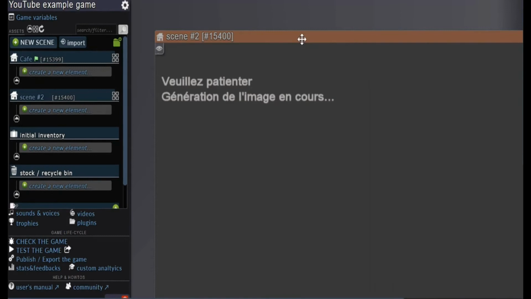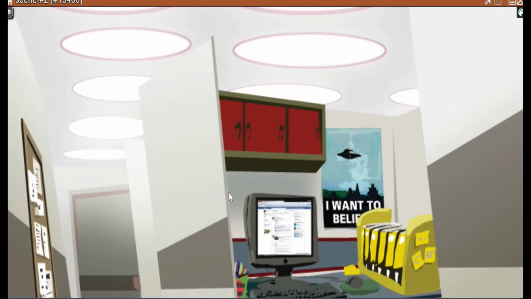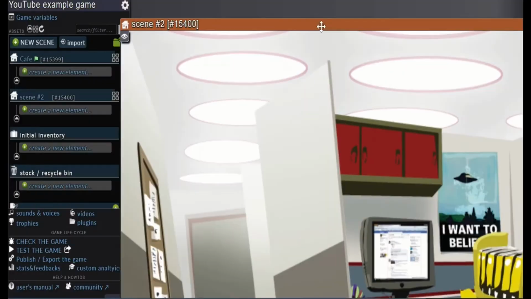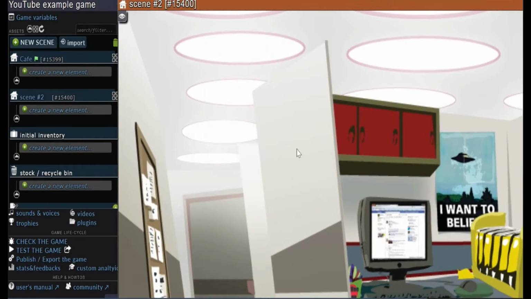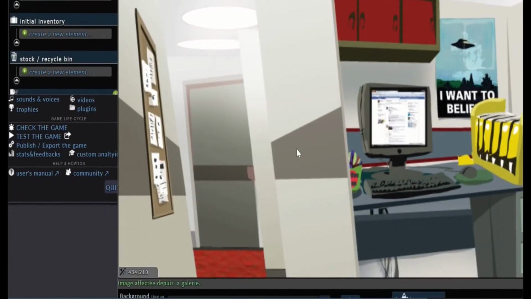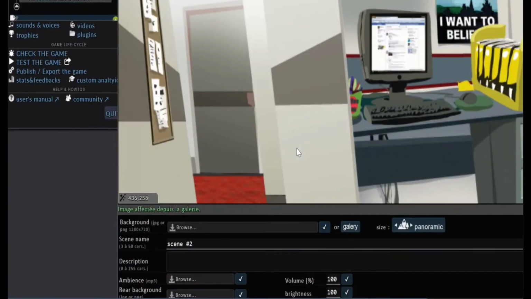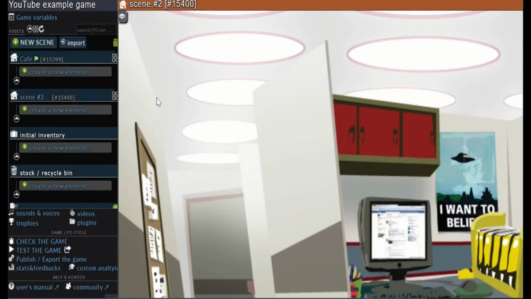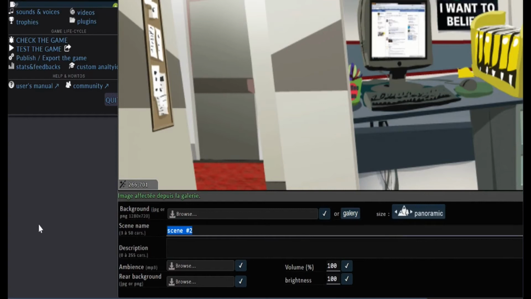Again, it tells me my dimensions are off, so it will be slightly distorted, but I'm not overly concerned. If you make your own backgrounds, like I tend to do in PowerPoint, you can make the dimensions however you choose. You don't have to use their own pictures from the gallery. Okay, so this is called scene 2. As you can see, it's here. It's scene 2. Over here it's scene 2, and again at the bottom it's scene name 2. So this is now going to be called office.